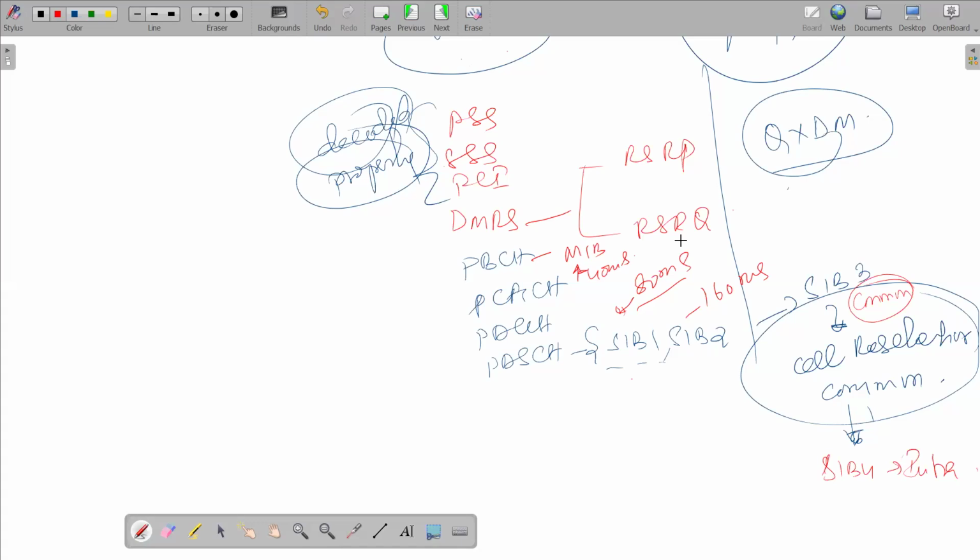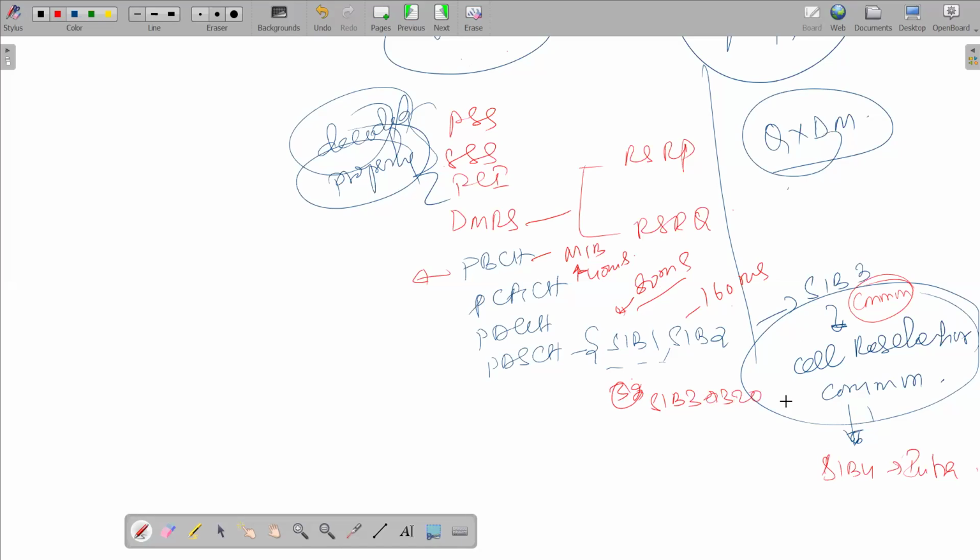Depending on the timeline, you see MIB multiple times before SIB1. Then SIB3 you may see at 320 milliseconds.